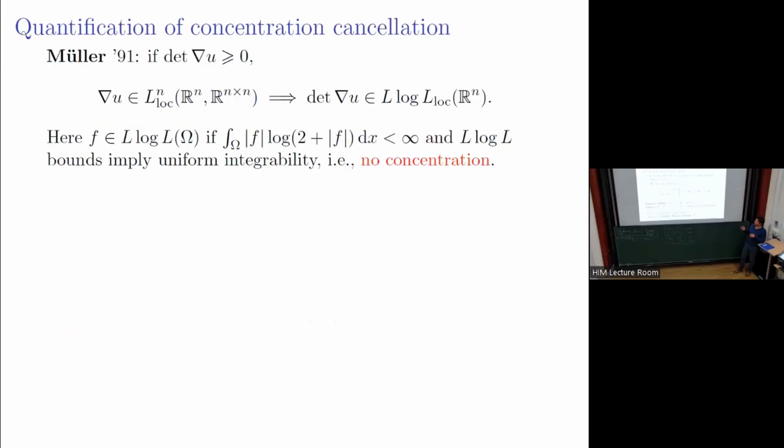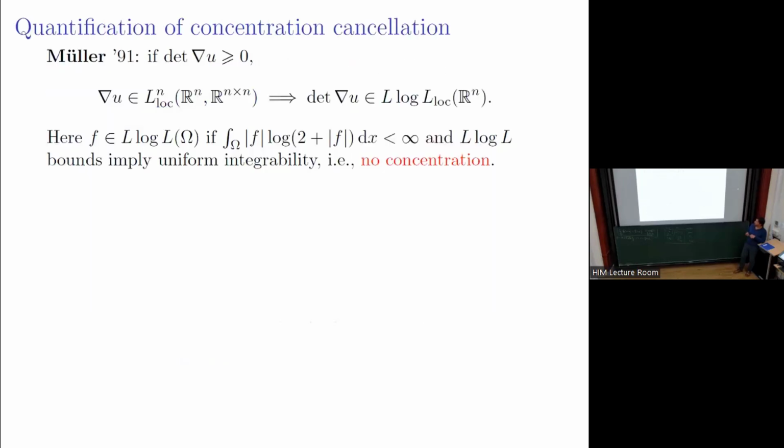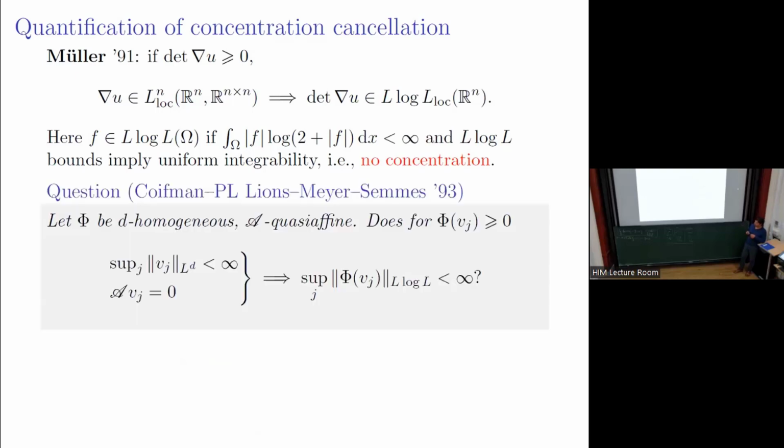And they always have a cancellation property, which I will just say vaguely, it's like for the determinant. So with this, I stop, because I wanted to connect this phenomenon of concentration cancellation with the result that I think everyone here is very well aware of. It's the extra log of integrability proof by Stefan Müller, which was done in exactly a setup of concentration cancellation, namely that if you have the exact L^1 bound, you actually get an extra log. So for sequences, you'll have uniform integrability. And this was generalized by Coifman, Lions, Meyer, and Semmes to Hardy spaces and also some other compensated compactness quantities.